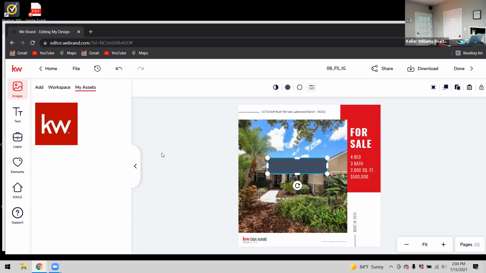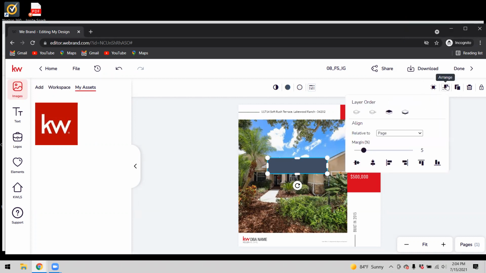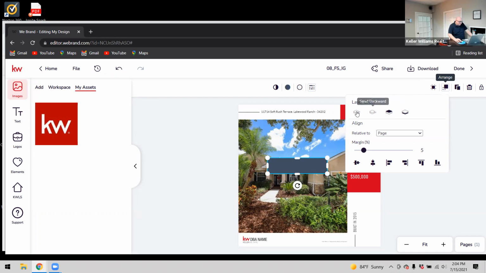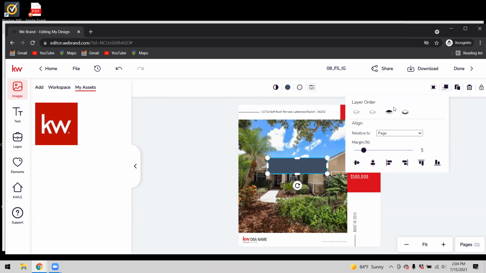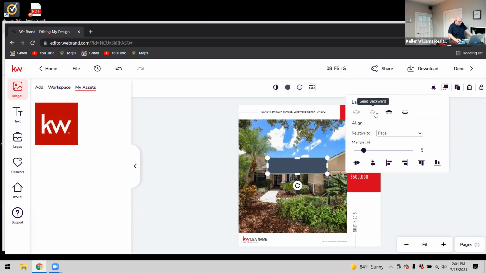So I can go like this. And then maybe pull this. Did it let me? So now you click on that and then there's a position button, right? I think it's where's arrange, transform. That's download. Where's the layer? There should be a layer. Let me see online. It's a little difficult to maneuver sometimes, but once you figure it out. I think it's arrange, yep. So click on arrange and then here's the layer order at the top. So you can send to the top, send to the bottom, move one up, one down.